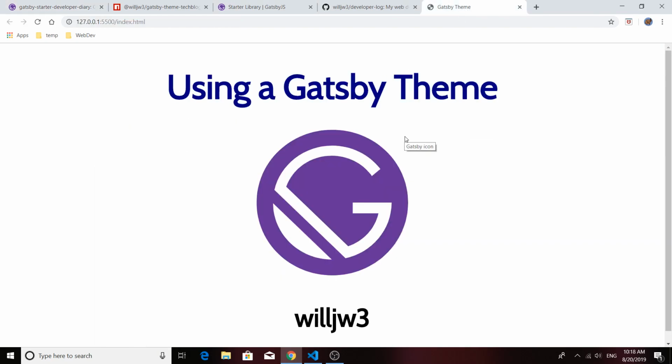So basically, with Gatsby themes, what makes it different from a starter is that you can publish it as an npm package, and then you can create a Gatsby site and install the package as a dependency. So whenever the author of the theme updates the package, that will be updated in your site as soon as you rerun an npm install, for example. So you can update the theme continuously. Whereas with a Gatsby starter, once you forked off the original site and created your own, it was basically ejected. So you couldn't really get any more downstream updates.